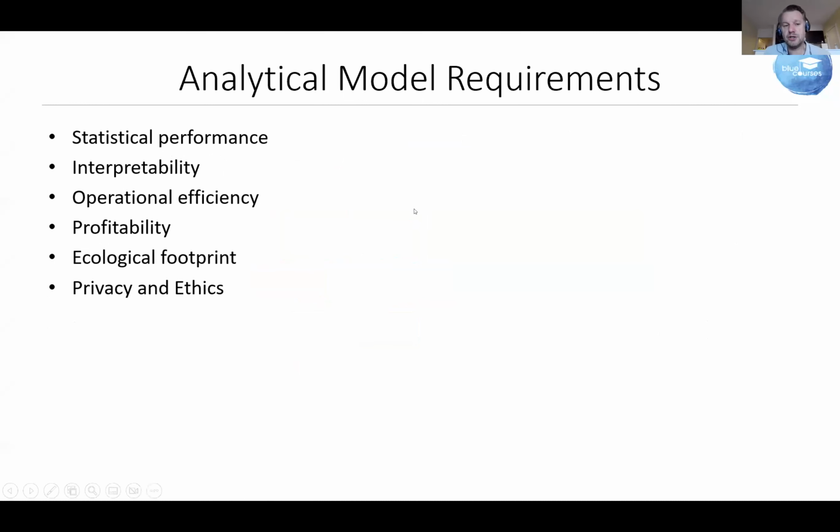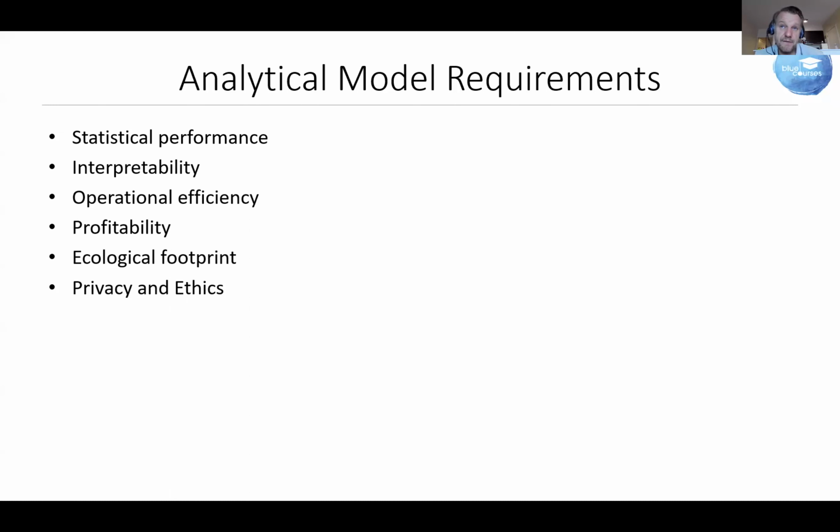We do a lot of research on analytics, and if you want to validate an analytical model, we have to look at the statistical performance, to what extent it actually captures patterns that are in the data. There's quite a lot of statistical performance measures that have been developed. Analytical models also have to be interpretable. They cannot be too complex. If the mathematics is too complex, then businesses will be very reluctant to use them. They will not be willing to use them because it's too complex.